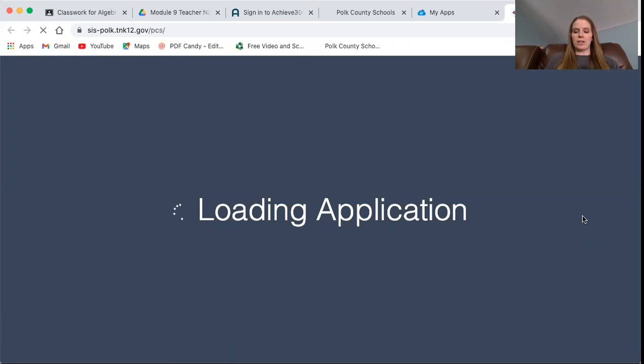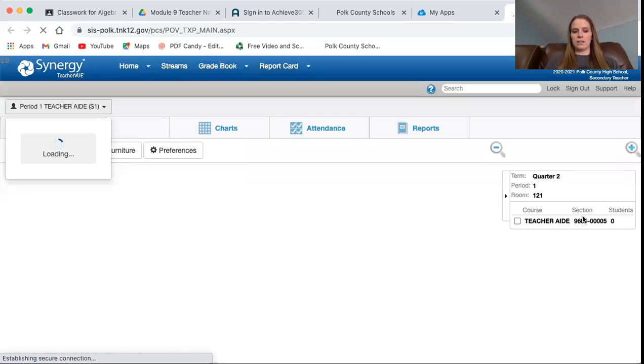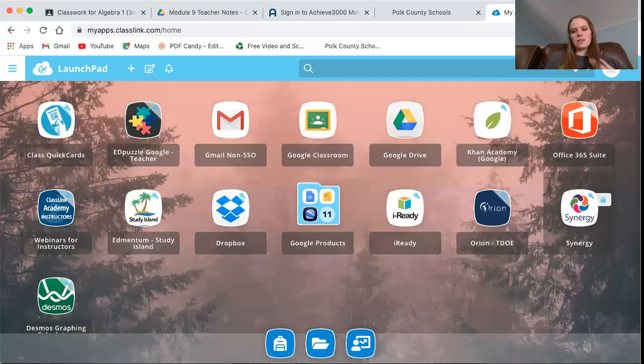I think I've already logged into Synergy, so it may not ask me. But if it does, it's fine. So when it said Classlink where the magic happens, once you log in once and it saves it, it will automatically fill in your stuff and you'll go straight into your app wherever you need it. So that's kind of the nice part, and I'll exit out of this so you don't see any of my kids' stuff. But that's the nice part about Classlink, is it's all in one location.